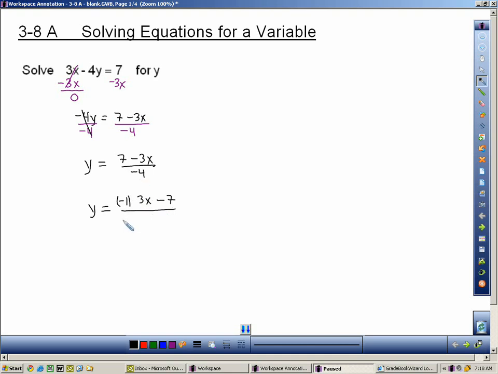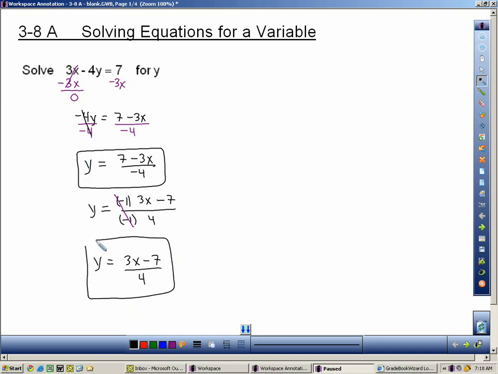I'm also going to factor a negative 1 out of the denominator. And what's left is a 4, because now if you notice, the negative 1's will cancel, leaving me with a new expression, 3x minus 7 over a positive 4. Either one of these is acceptable as a solution. It's not a bad idea for you to start getting used to the idea of taking out negative 1's of expressions so you can simplify them or write them in different ways. In this case, the x term is first and it's positive. There are some things that we can do later on in the chapter if you're able to take out a negative 1.